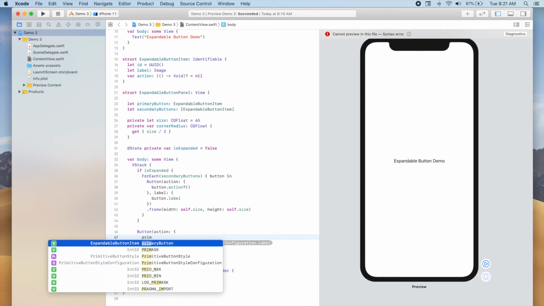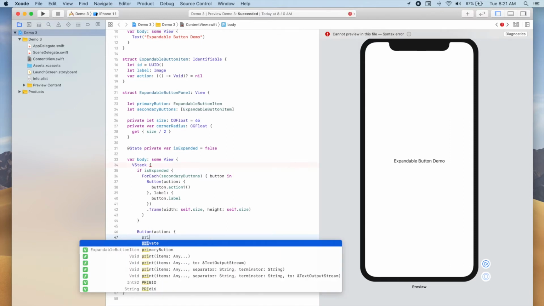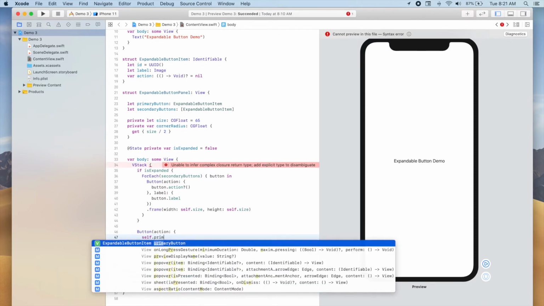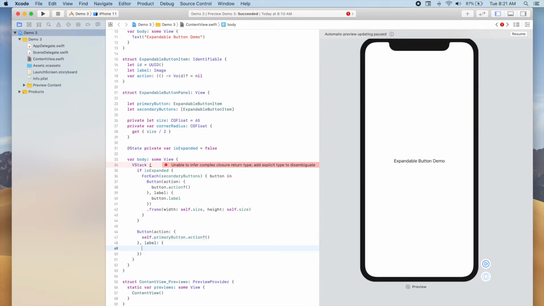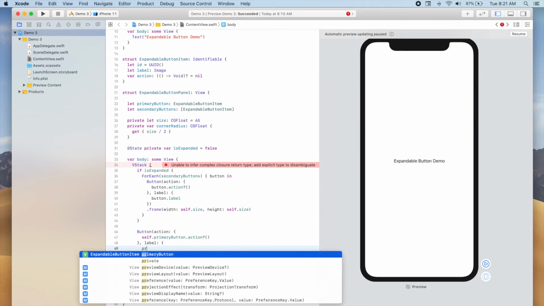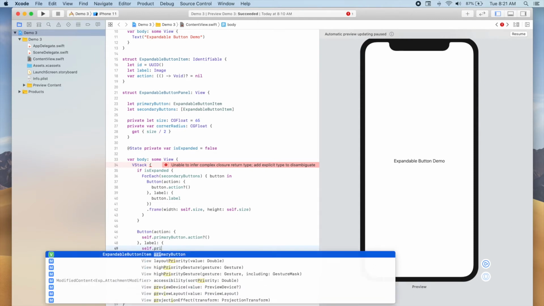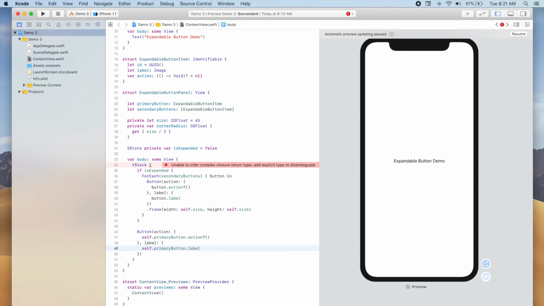So self.primaryButton.action. And since it's optional, we'll use the question mark. And then for the label, we need to provide the primary button's label. So self.primaryButton.label. Let's give our button a size, which will be the same as the secondary buttons.